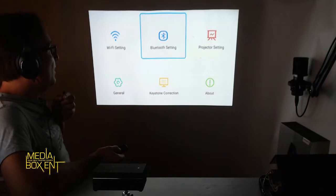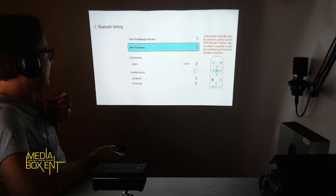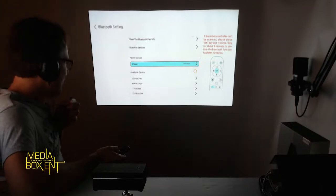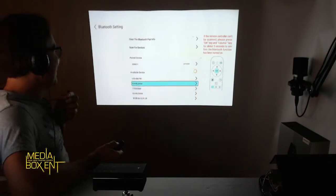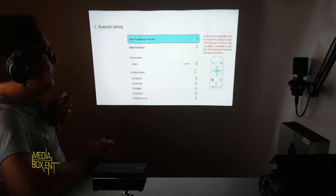Bluetooth settings, once again: if you plug something in, it pairs to something. Maybe it will find my neighborhood or something. All right. Oh, that's the table, by the way. So it finds a bunch of stuff, and they show you there.